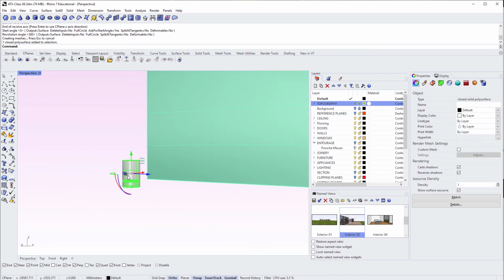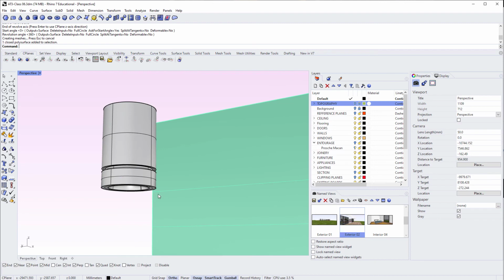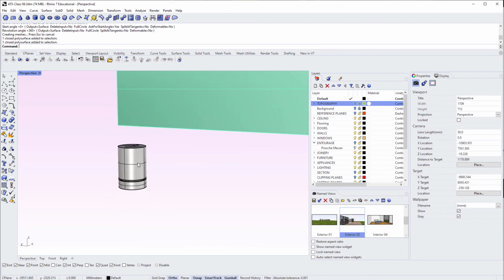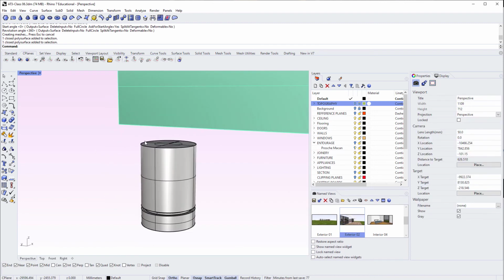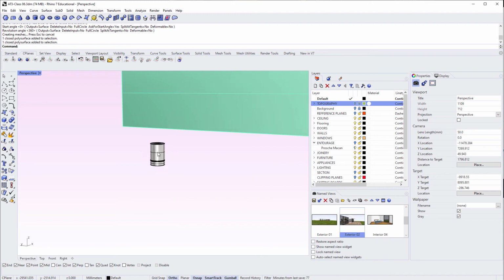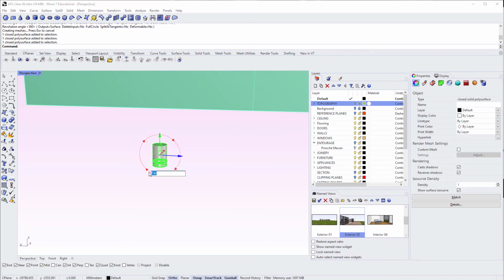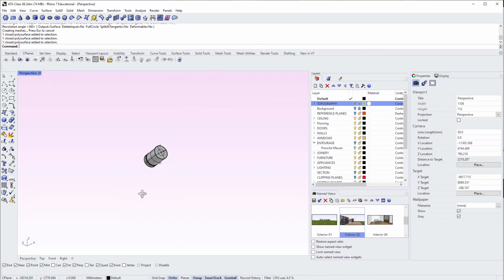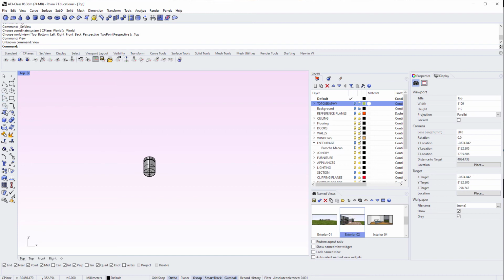Now, it's up to you. You can have that semi-recessed into your ceiling, so you have a downlight, or you can have that stuck to the underside of a ceiling to give you a can light. And if I wanted to make this a track light, I'd just move it on an angle like that, and then all I would do is go to my top view, take a box, and model something. I'll make sure it projects on so I don't cook anything.